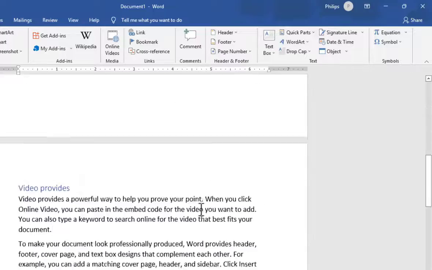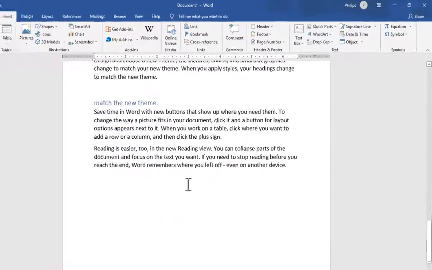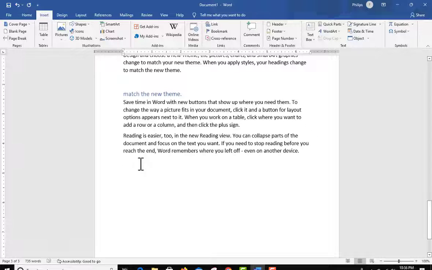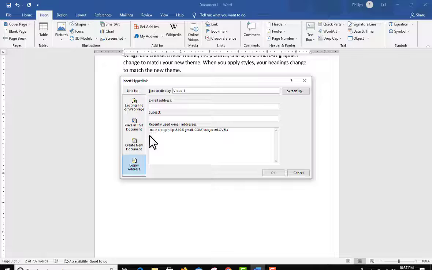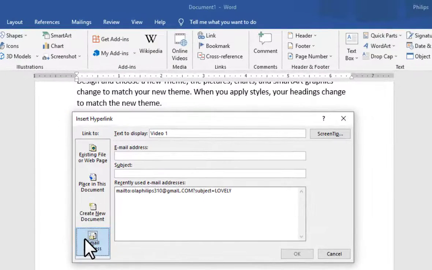Now I want to go to this third page, and I want to reference, I want to link back to that video. So to do that, I can easily type, let me just type video 1 here, video 1. Okay, so I'm selecting this video and click on link. Okay, so where do I want to link to? So you can see text to display is video 1. Now where am I linking to?